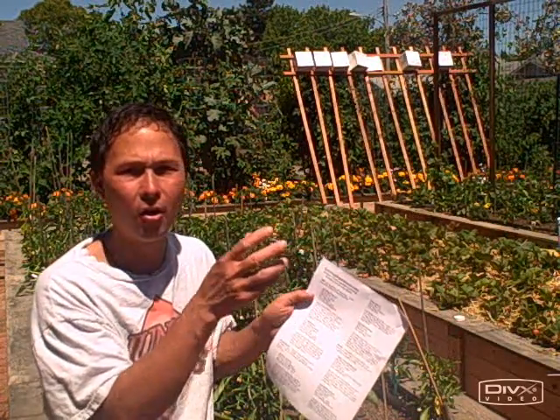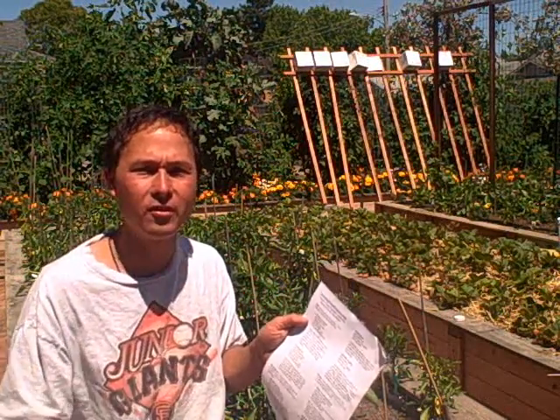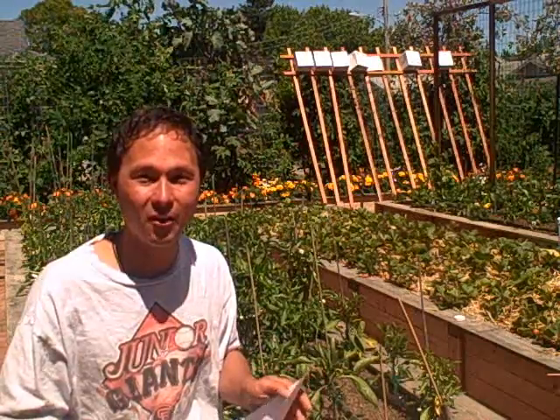So the soil is the foundation of your garden. If you live in Sonoma County you have access to Sonoma compost, which is basically made from people's yard waste and food scraps from our green bins. They compost it on an industrial scale — I have other videos of that — and they sell it back to us. They take our waste, process it, and sell it back at approximately $20 per yard. They're making some good money, but they're doing a great job.